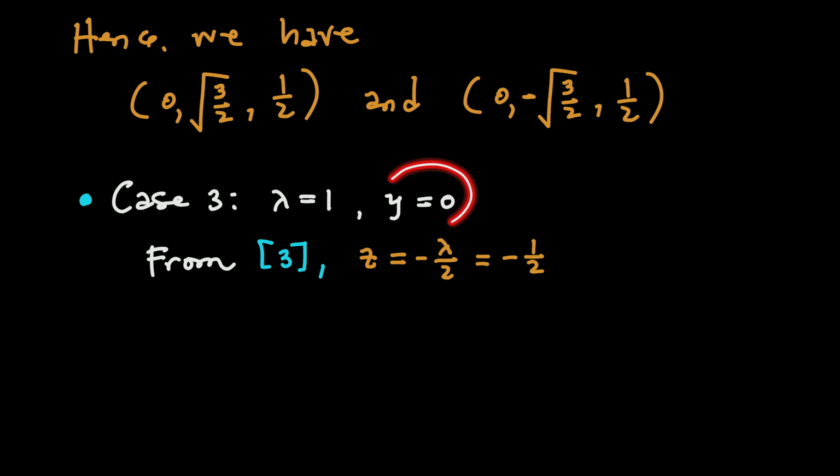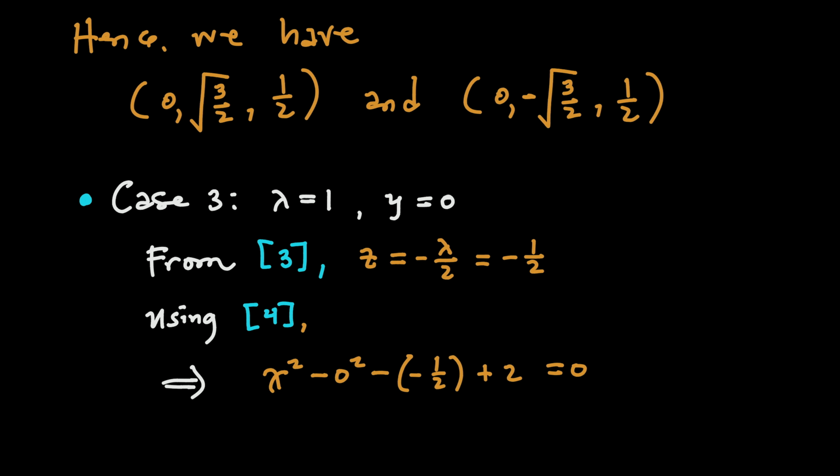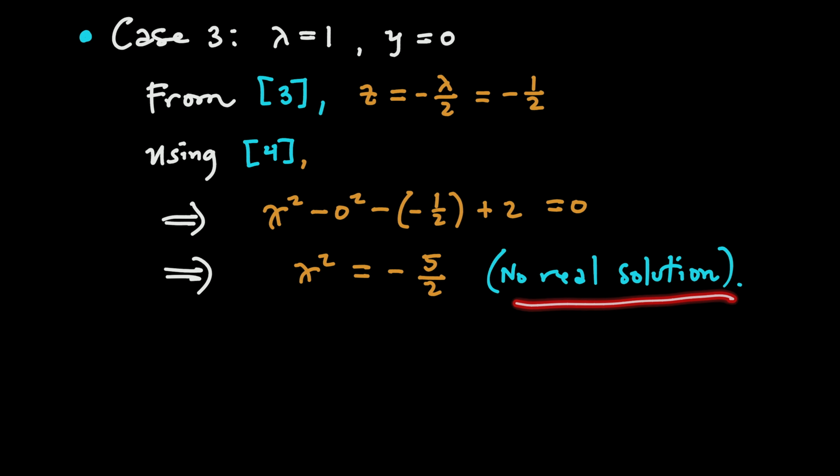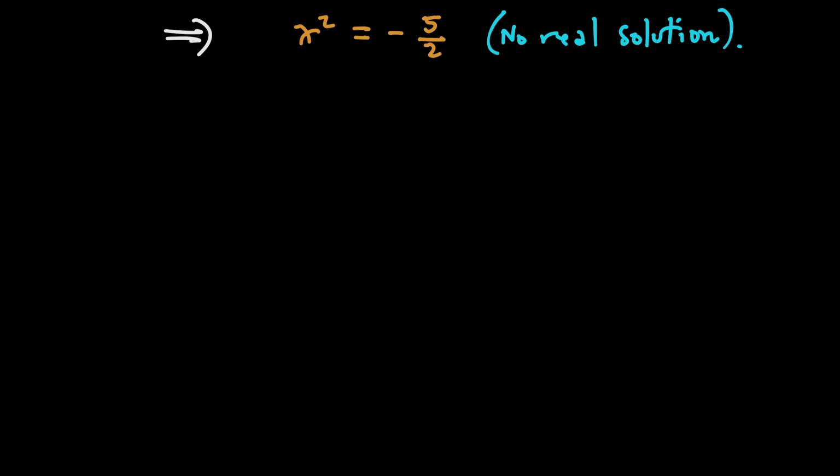Now, since we already have the value of y and z, we can use the constraints again to solve for the value of x. So here we have the constraint, which is now simplified to these values. So we have here your y and we have your z. But notice that in this case, simplifying further gives us x squared is equal to a value which is negative. And this case is impossible. We cannot find a solution for x in this equation. Hence, we only have the following critical points.